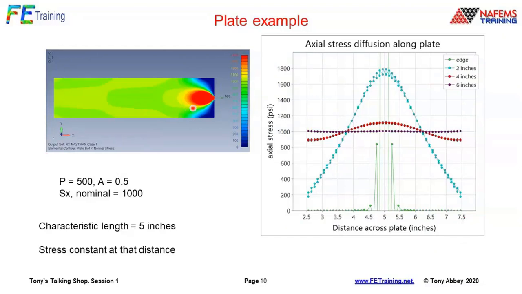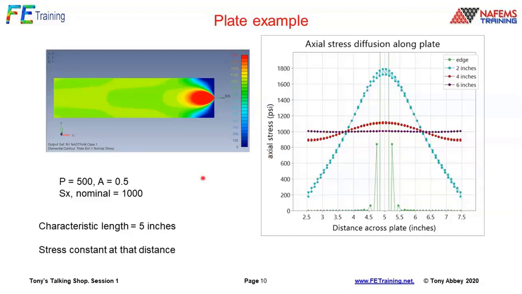Well, as I narrow the plate, it's interesting. We still get the stress singularity here. But now, if I look again, there's the singularity on the edge, 2 inches in, 4 inches in, 6 inches in. By the time we get to 6 inches, it's smoothed out beautifully at that particular point. So again, the plate is now 5 inches wide, so it's actually about 5 inches where it settles down. Somewhere between 4 and 6 inches, we actually get a good diffusion settling down.